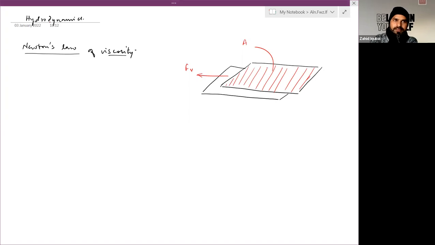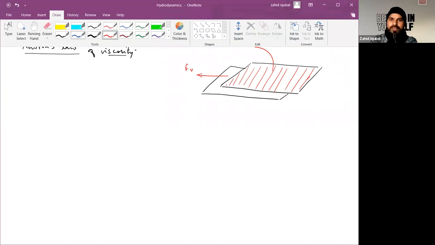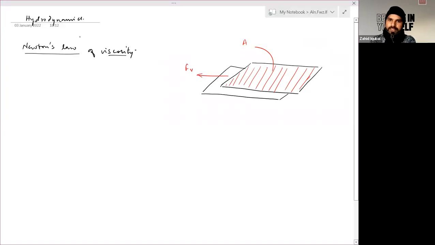Since this viscous force will tend to change the velocity of the liquid, this layer must be moving at some velocity v. So this layer will have velocity v plus dv. So there will be a change in velocity between each layer of liquid, and there will be a width of layer, let's say dy. From this part, we may define a term.